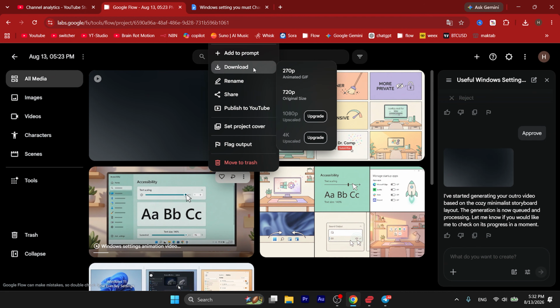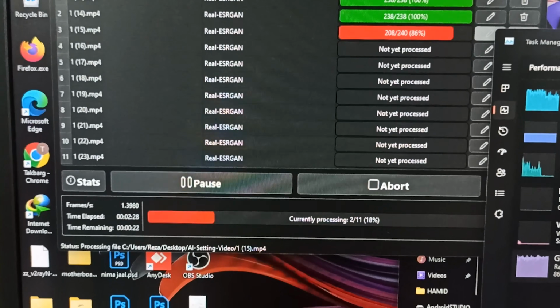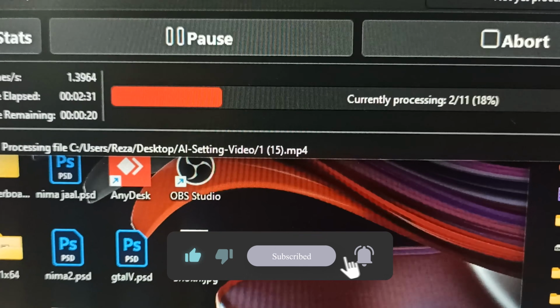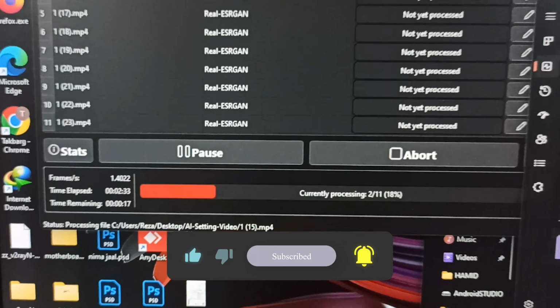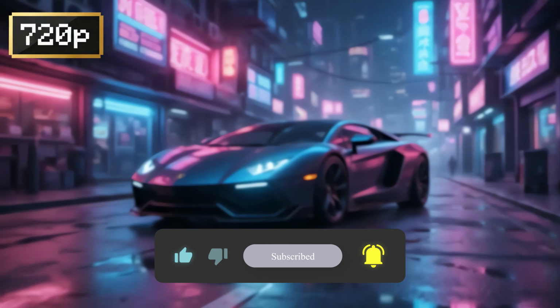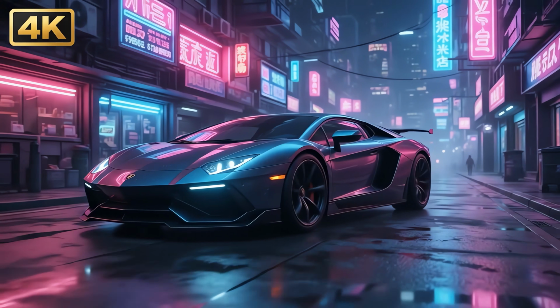Cool. And that's the whole workflow. You start with the best quality video you can get. You process it locally. You let your GPU do the heavy lifting. And you end up with a much higher resolution version without having to send the video to a cloud service.